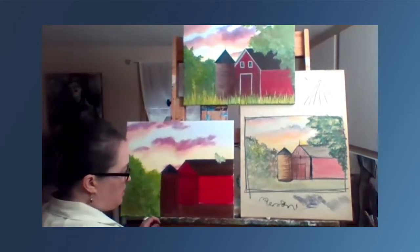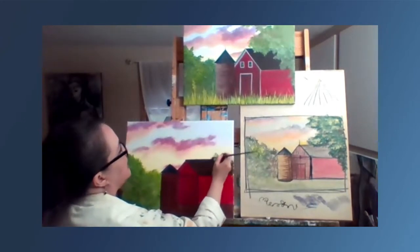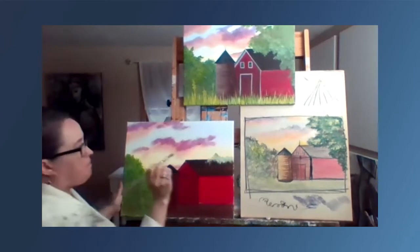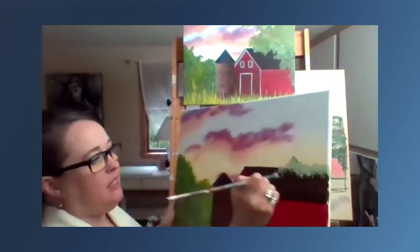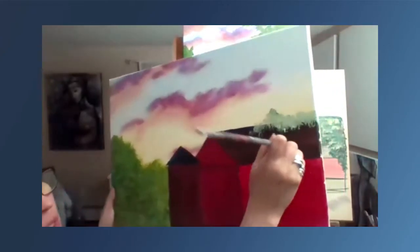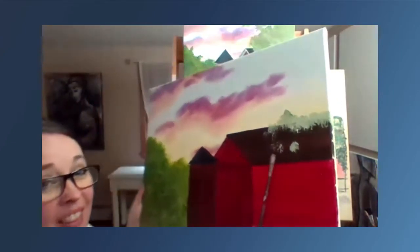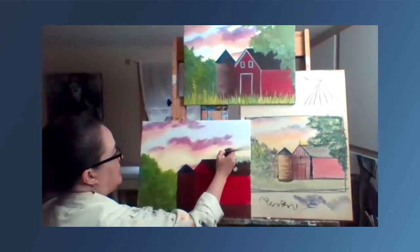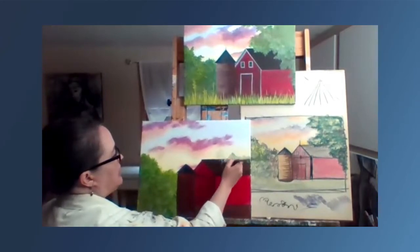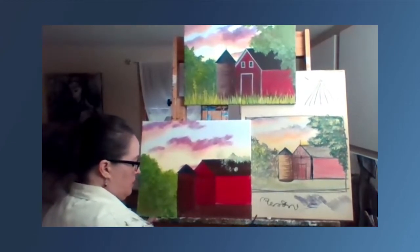So this first layer is going to be sort of a lighter green in areas, darker green in others, all right? So I'm just going to, again, dot, dot, dot. Now, it's kind of like a stamp when you dot it, right? You push really hard, you're going to have that sort of stamp. You push lightly, you're going to have sort of a messy print, which is what we want. We want that really light on the edges. You want it to be pretty light. And you're going to rotate your brush around to get different imprints, different stamps of leaves, right?